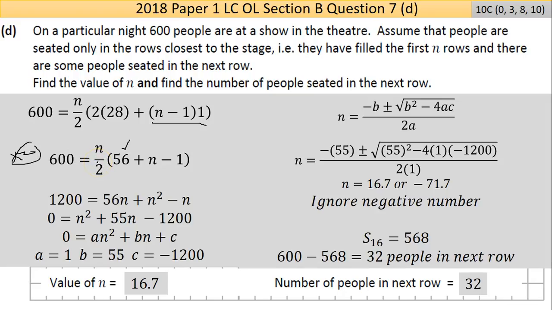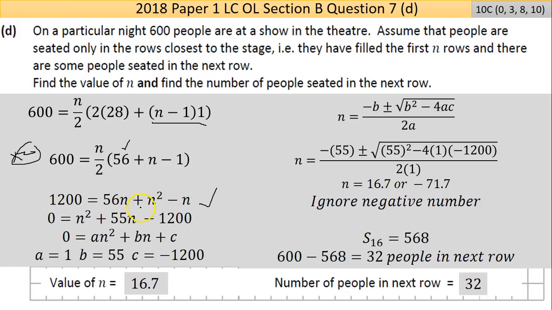Now, at the same time, I'm multiplying that n we've left with into the bracket, just for space reasons. So it's n times 56 is 56n, n times n is n squared, n times negative 1 is negative 1n. So now there's simplification to do. I'm going to bring everything to one side. Now, I recognize here that this is going to be an equation of the same unknown, but one of the terms is squared. That's a quadratic.